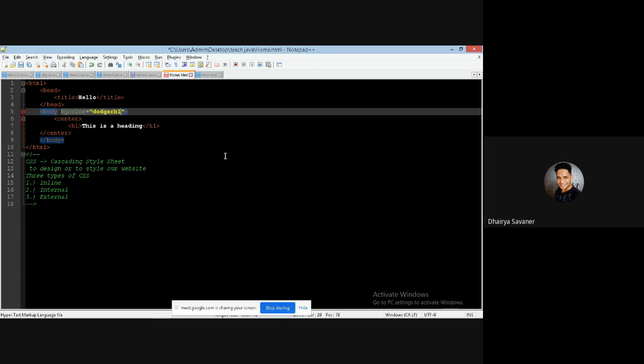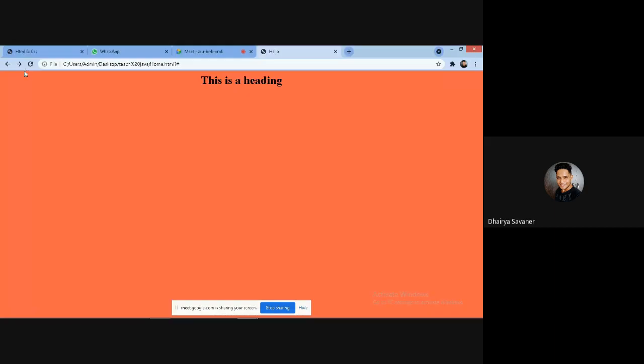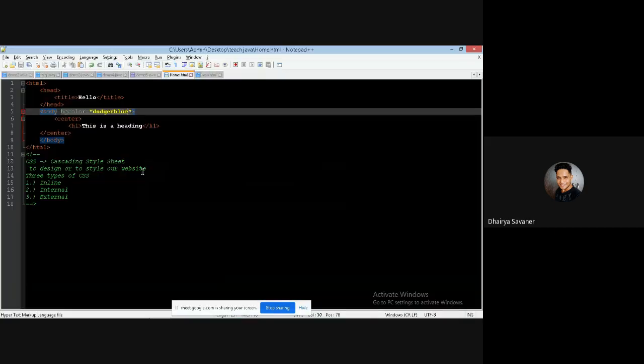We can use dodger blue here as well. We can have that too. So this is how inline CSS works. Now there is another syntax for it.